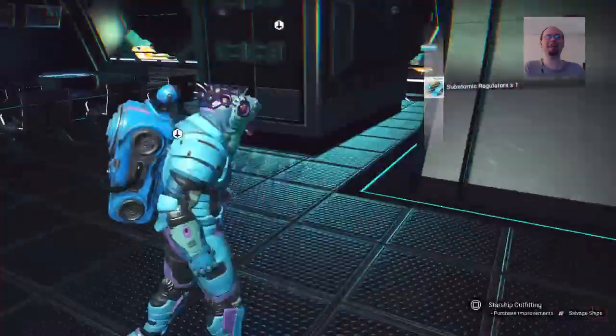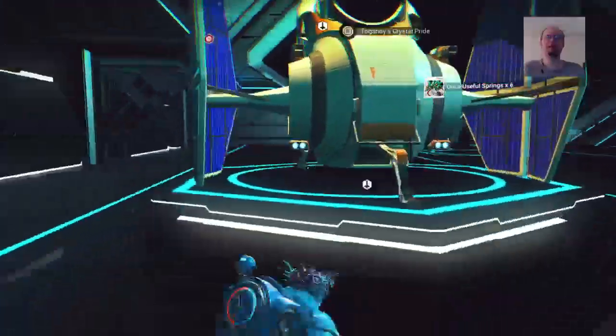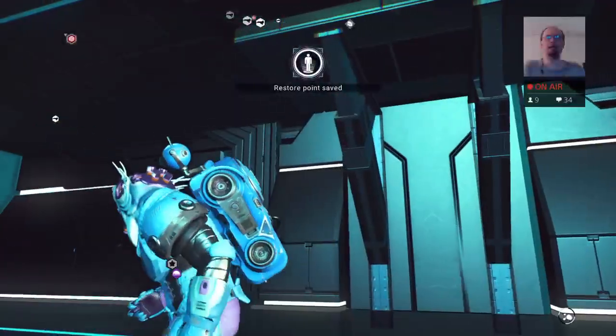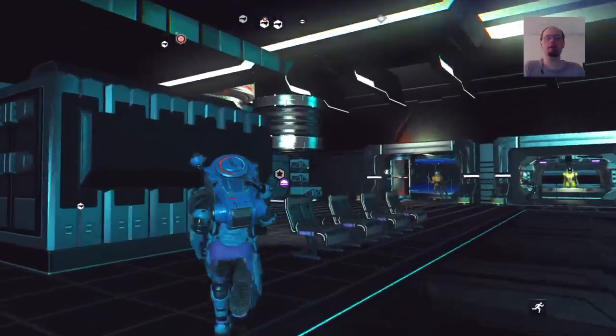Sweet, I got two from that one. That was an A rank. So yeah, higher ranking ships. Oh, what am I doing? Well, I probably should save before I do anything. Higher ranking ships definitely have a higher chance. I usually get like two from A rank ones.